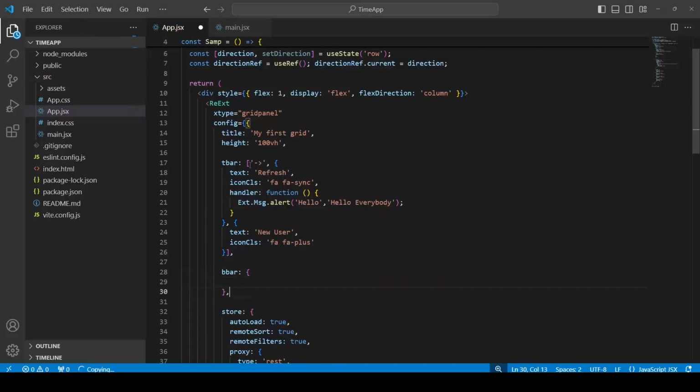This one also can receive an array, but if I want to create a paging toolbar, I should not use an array. I should just put it like this. And the xtype for this toolbar is just basically pagingtoolbar. Let's save. Let's take a look at it again.